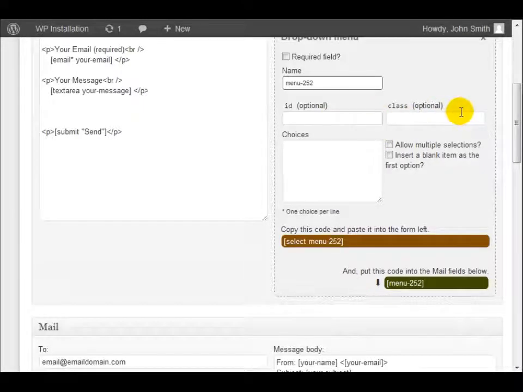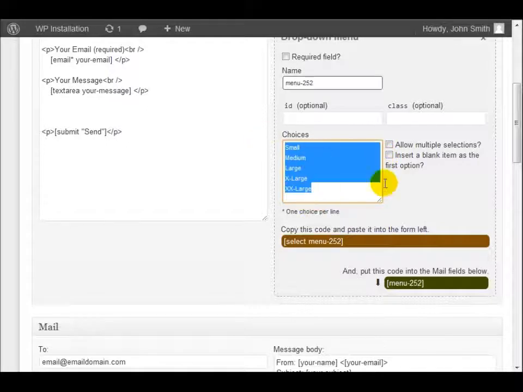These are optional, and we're not going to focus on these. The choices are basically one choice per line. So let's say, for example, that we have small, medium, large, and extra large. And you've got 5 different choices here.